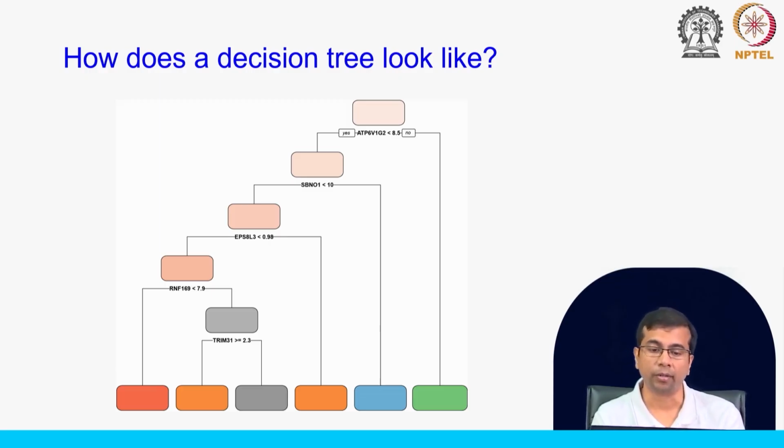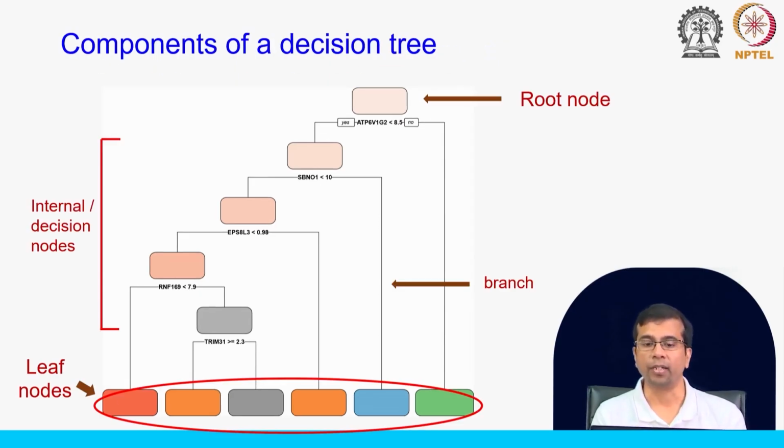This decision tree is composed of nodes, here in different colors, and edges, which are these branches here. Specifically, we also classify these as the root node, where we start this classification or decision process. As you can see, you probably see in very small letters, yes or no. So at every node we are making decisions. There is a specific criterion and we are saying whether the sample satisfies that criterion. Yes, you will follow this branch, no, you will follow that branch. This is how we are making decisions.